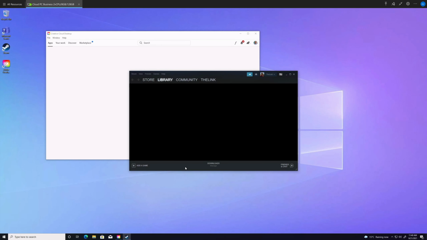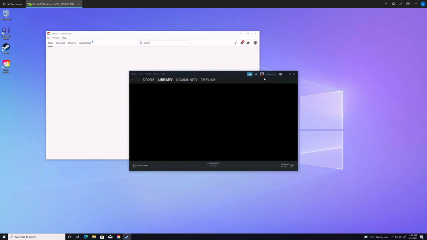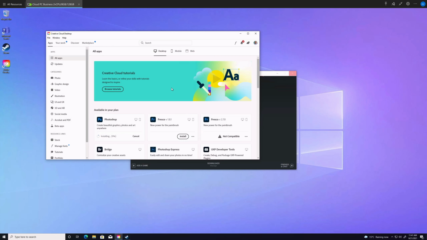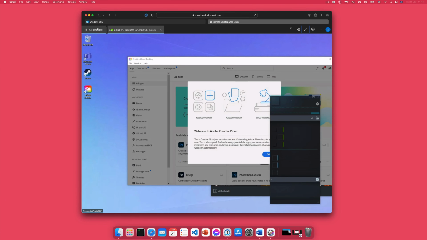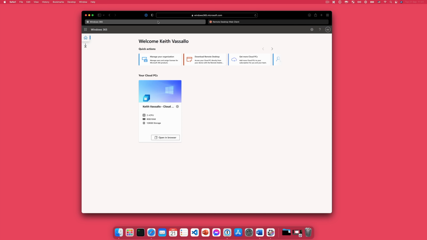Now, I suspect that at this point, accessing the PC through your web browser is a stopgap solution. It doesn't seem to be very responsive, and it's really laggy, and you saw that when I tried to play the YouTube video. So I'm actually gonna ditch the browser for now, and I'm gonna see whether I can connect using the remote desktop client. So let's go back here, and what we'll do is we'll close it, and then we can hopefully sign in using remote desktop.